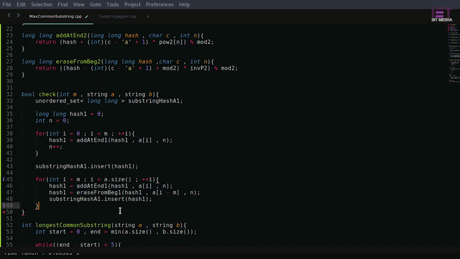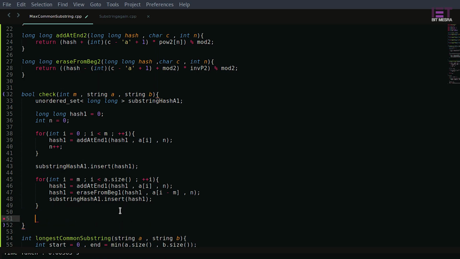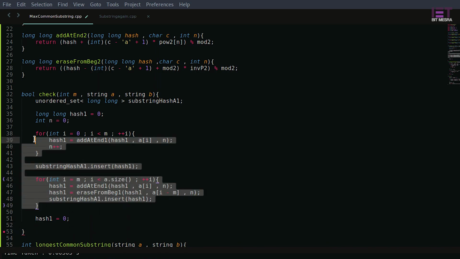So now we have all the hashes, the hashes for every substring of string A. Now we have to do the same thing again, hash 1 equals 0 for string B. We have stored all the hashes in our substring hash. Now we need all the hashes of string B and compare them with the hashes of string A. So again we'll do the same thing here.